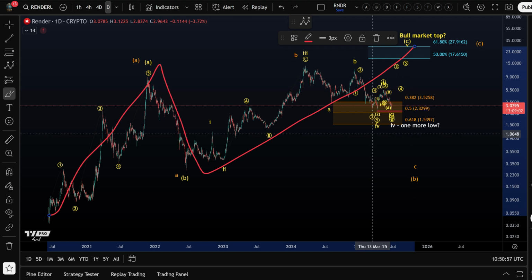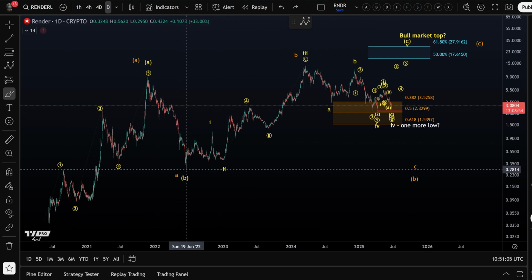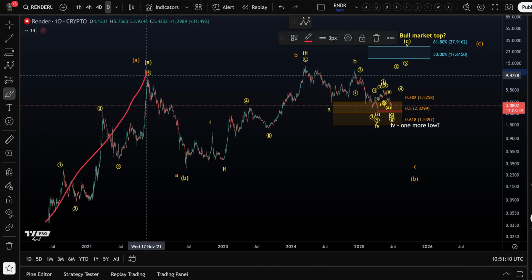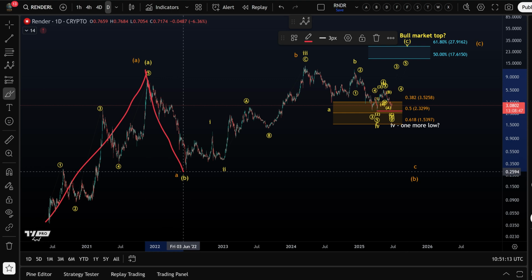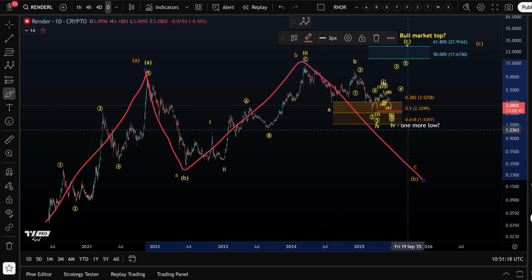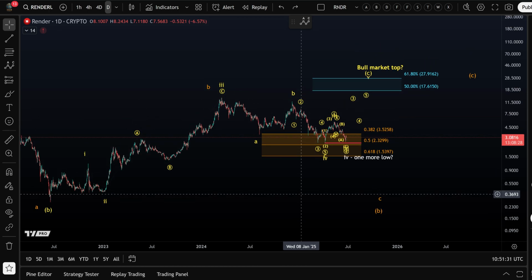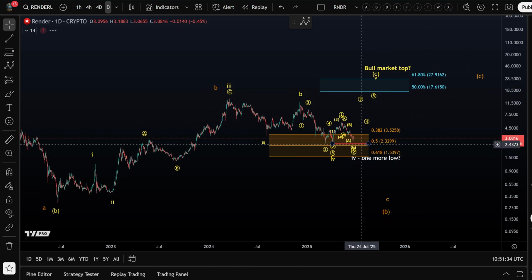And now we're going to zoom in a minute. Or, and that's the bearish alternative, you could say we never completed the B wave. The June 22 low was never the B wave. Rather, we have wave A, then the B wave unfolds as an overshooting B wave, then the C wave. So if we lose support, there needs to be a bearish alternative. Then most likely this could lead to a test of the December 2022 lows around 40 cents. So that is what I am tracking at the moment here on the Render chart. Bigger picture-wise, this also gives you the larger degree targets and our key support level.